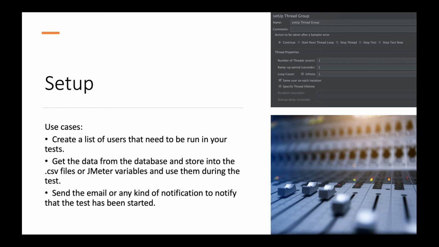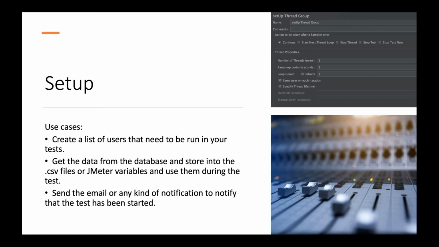So I can do that before starting the thread group, or while I'm hitting the request to the server. At that point of time also I can create test data, right? So this is one example. The next example is, let's say I have a static set of test data in a CSV or Excel. Yes, I can read the data from the CSV, store it in JMeter variables, and pass the test data to our test requests, right? That is one more use case.